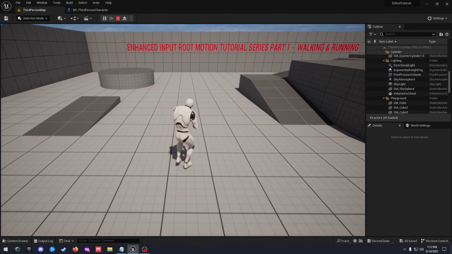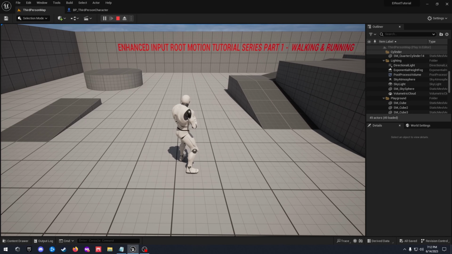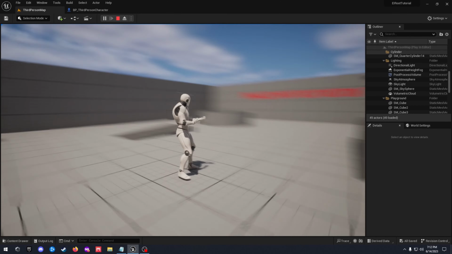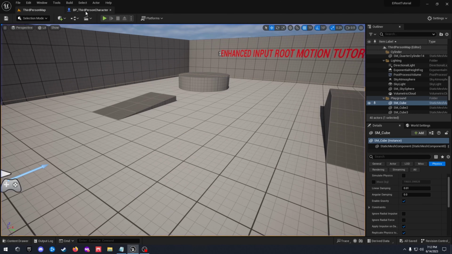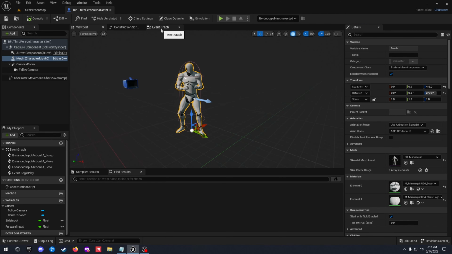As I said in my previous tutorial, without the enhanced input, I would definitely recommend changing the animations. I just want to give you guys the base for it to be set up. All you got to do is go in and put your own animations in, and then figure out how you want to blend those to make those look better. But so far, we're at the point now where we've got walking implemented. It is working correctly. We are going to go ahead and add in the toggle walk and run, so we can get our run set up as well.